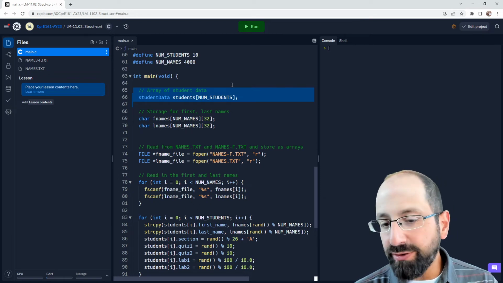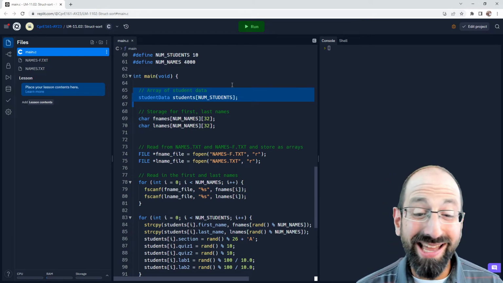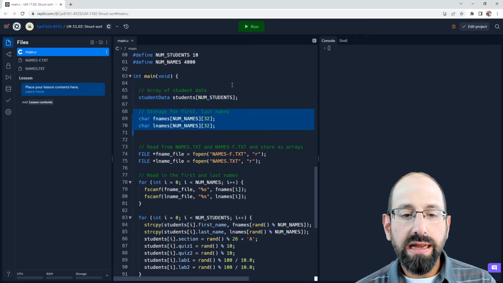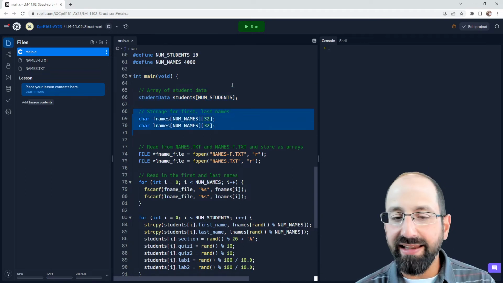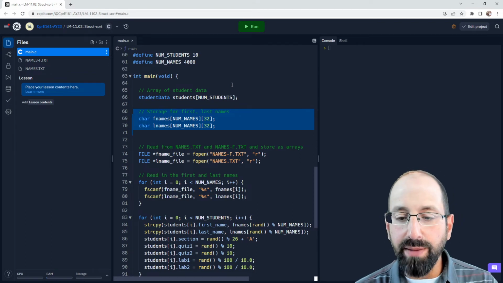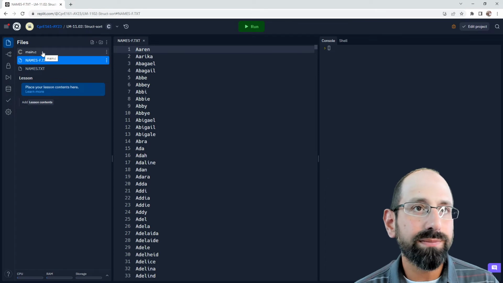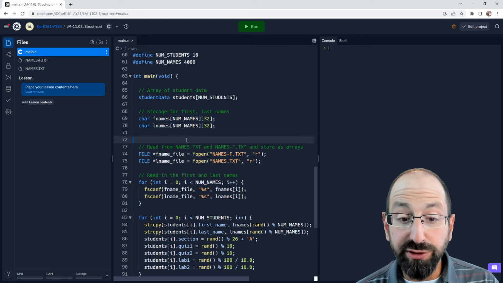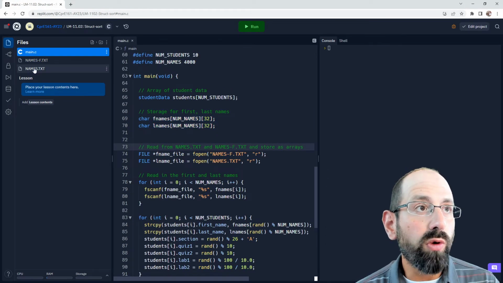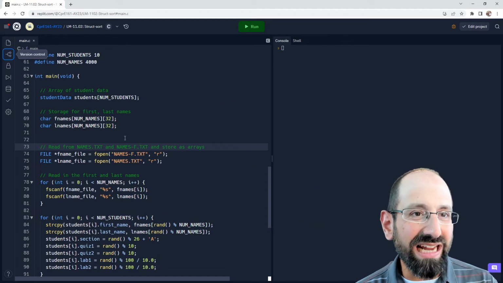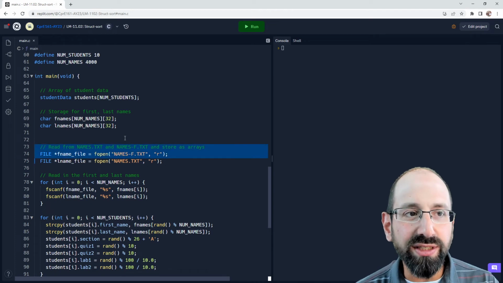I wanted to have some interesting names that get randomly generated. So kind of like we did with our dictionary example, have some storage to store the first and last names based on a dictionary that stores common first and common last names. So we have 2 files we're in fact reading from here. One is names F for first names. One is just names for last names. We can actually read them simultaneously because we're storing them into different arrays.